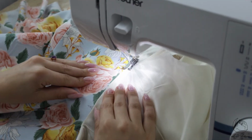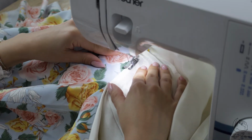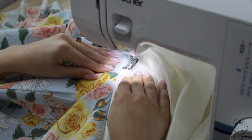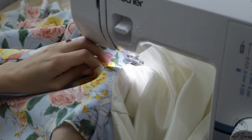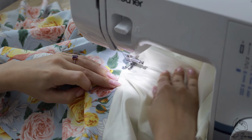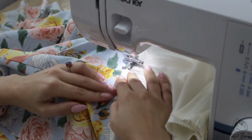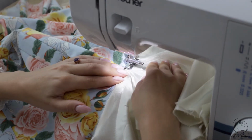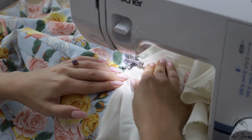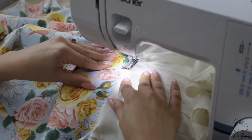The next step is to make the understitch. This will help the lining to lay better, stay inside, and not roll outside. Get the lining out, place it open, turn the seam allowance under the lining. Start to stitch on the good side of the lining, 2 mm from the edge, making sure to place the seam allowance under the lining while stitching.